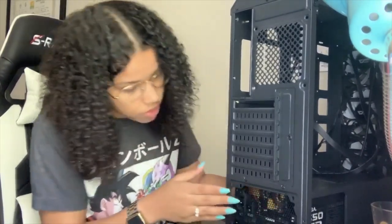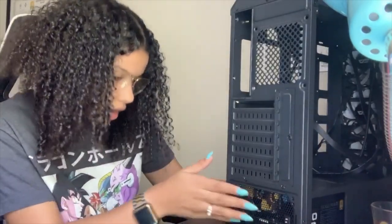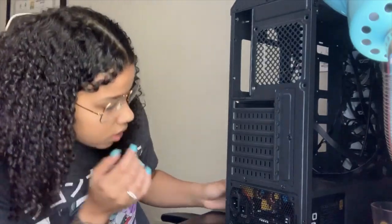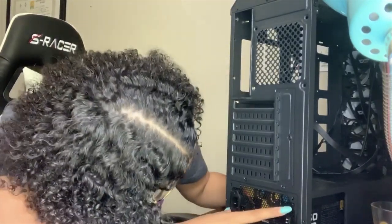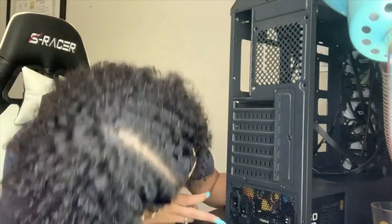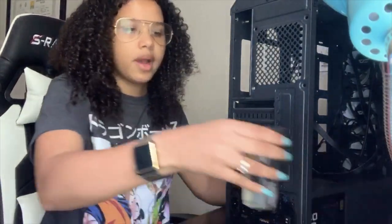There's these little grooves in here that it's going to go on top of, and then you just position it, slide it up, and line up these little holes right here that it's actually going to go into. If I can position that, okay, yeah, so it's lined up. There were already some screws in there. I took them out and put them in this little shot glass just so I wouldn't lose them.